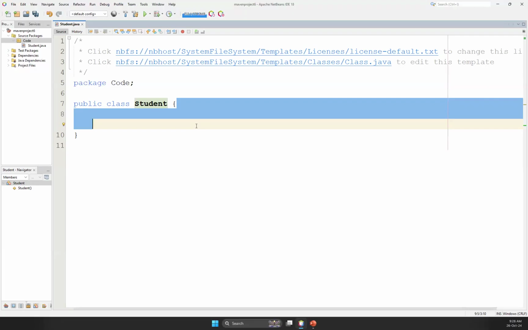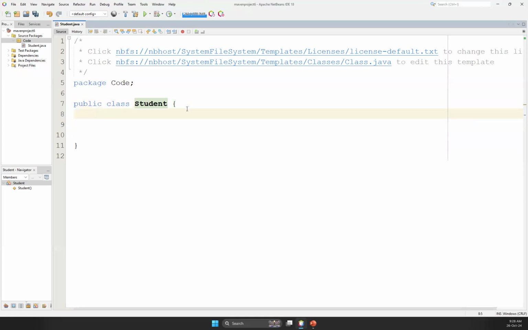Now let's define the members, the variables. When it comes to a student, let's say I need the student to have a name, because I need to store some information about the student. In order to store a value in Java, there should be a type associated with it. The name value I'm going to say is String.